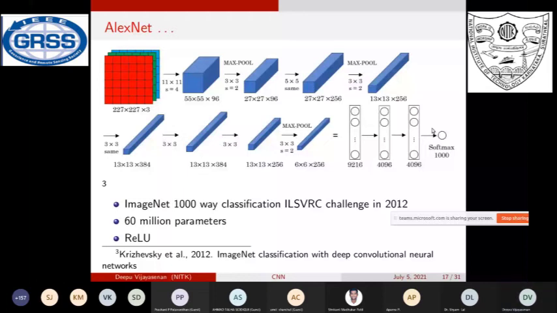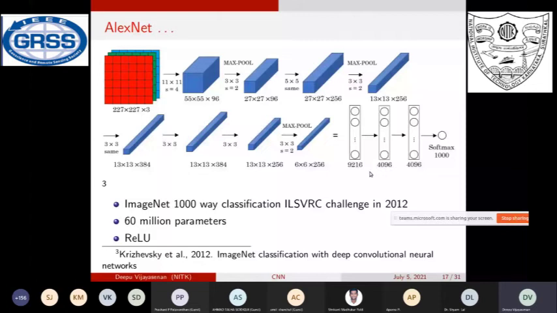So the convolutional neural network, learning the features together with the classification, was able to outperform any other competing methods such as SVMs. This was back in 2012. And that's when it had become a revolution in CNNs. Okay. So let us take a close look at it.